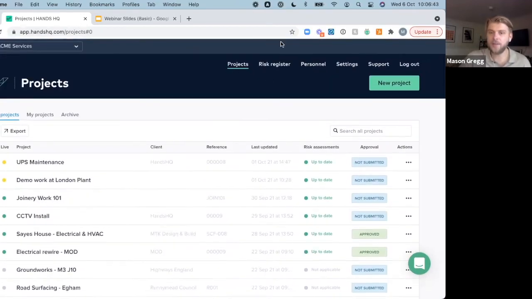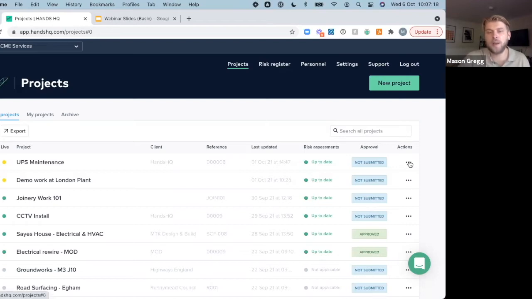We do have a feature called Risk Register, which is for our more enterprise accounts, which allows you to update individual risk assessments and really take control of your risk assessment library and set review dates for individual risk assessments. So we can see here that they are up to date. I'll touch upon that later on. We also have our internal approval workflow, which essentially allows us, once a RAMS has been created, let's say by a site manager, to send it through for approval by the health and safety manager or a director, for example, who can give that internal approval.